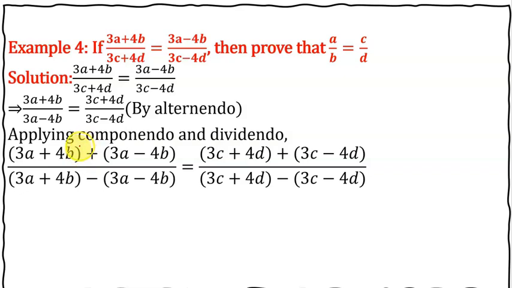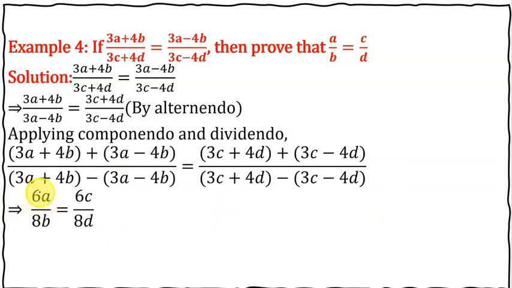If we simplify this bracket here, plus 4b minus 4b get cancelled. If we open the bracket, then here 3a minus 3a that will get cancelled, and this minus and minus that will become plus. Okay, therefore you will get here 3a plus 3a, you will get here 6a upon 4b plus 4b, and that's the 8b. Again, if we open the bracket here, that is 4d and 4d get cancelled, you will get here 6c. And what about here? If you open the bracket, here minus 3c plus 3c get cancelled, minus minus will become plus. Okay, then you will get here to the denominator 8d.